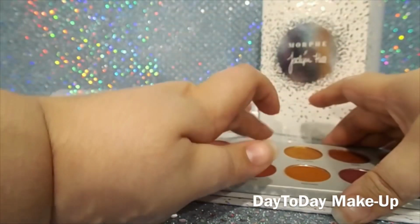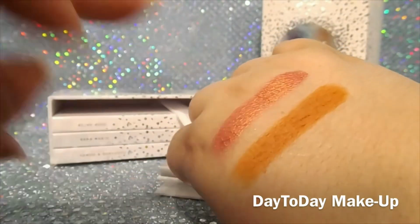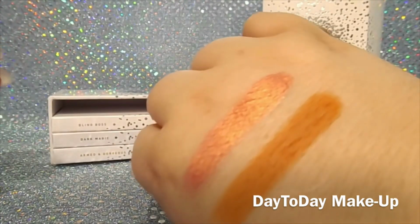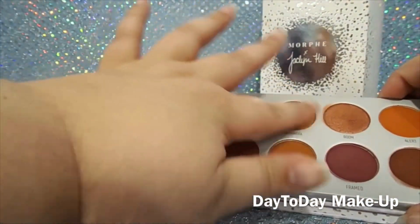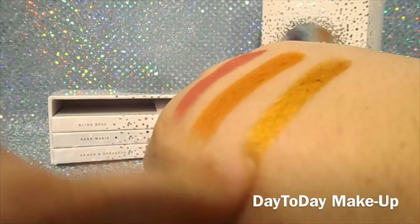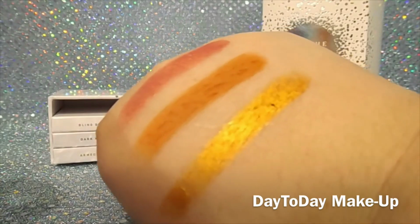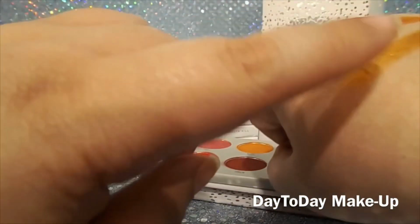I really like the way that it glided on just like butter. And the next color glided on like butter as well. I hope I don't repeat glide on like butter, so I'm just gonna say that it worked rather well. The next one is On Camera. Had no problem with that one. Gorgeous color. I love that color. It's really nice.